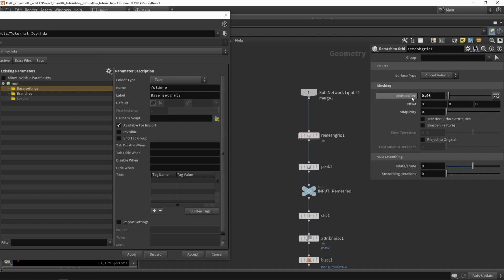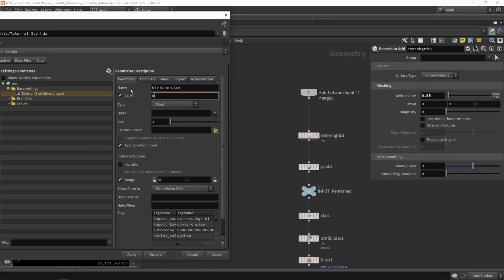So for now, let's just grab the value. And I'm just going to simply call it remeshing step, for example. So remeshing, even though it's more like a voxel type of thing, I'm just going to keep it simple for the user who's using the tool. Or maybe we can just call it input remeshing, so it's a bit more clear on what's happening there. So this can go from 0, so probably we should not go to 0. We should probably just give it a very low value, like 0.01, and going from, let's say, 0.2 or something like that. So that seems okay. So we can already press apply.